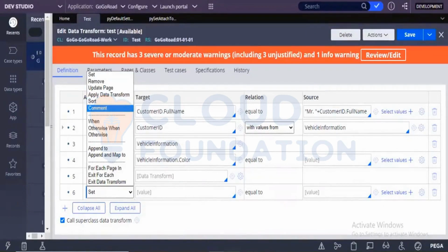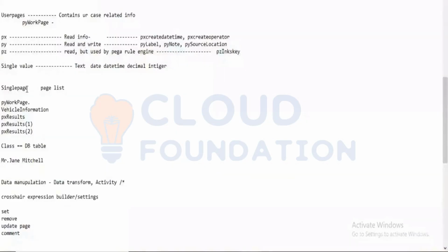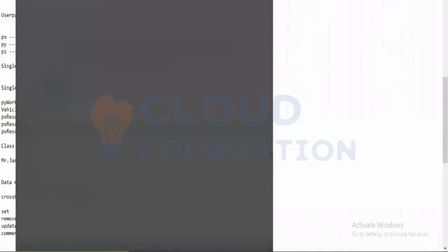that we have two types of pages, right? Single page and page list. A single page holds a single record of information. A page list also holds multiple records. We already saw it like pxResults(1), pages(1).